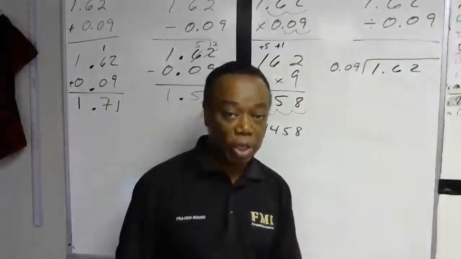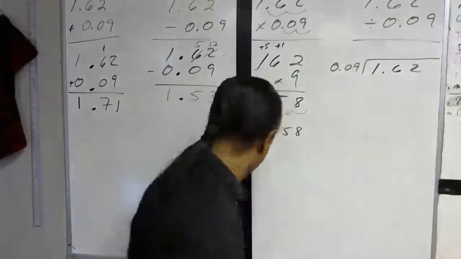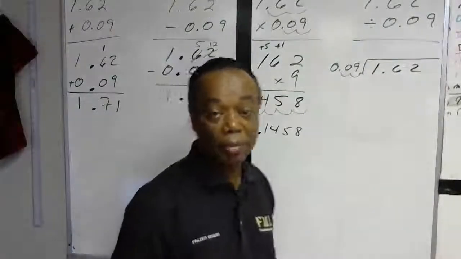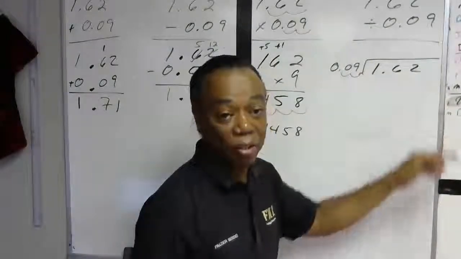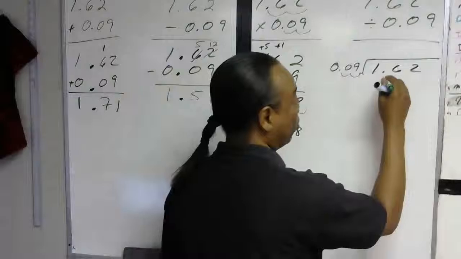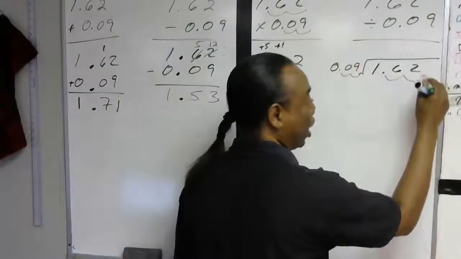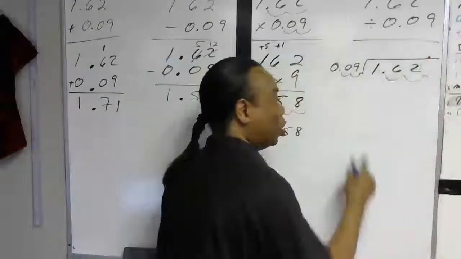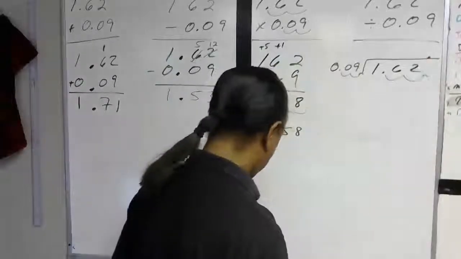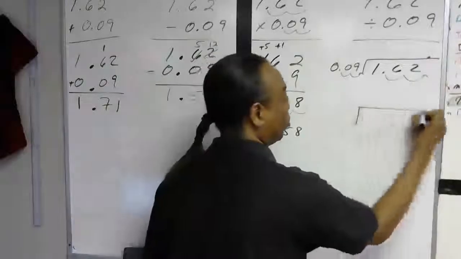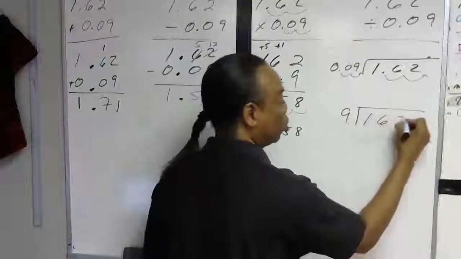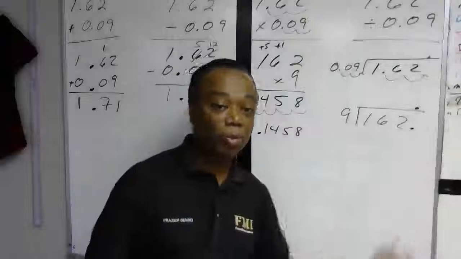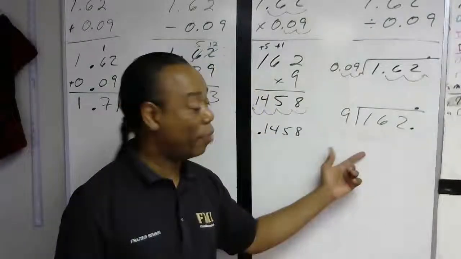So let's find out how many loops we need to get the decimal behind the 9. Okay, so it takes 2 loops to get the decimal behind the 9. Therefore, I use the same 2 loops on the inside of the fraction bar. So 2 loops there. Takes the decimal from between the 1 and the 6 to just after the 2. So it's going to be up here on the bar. And make sure to put the decimal on top of the bar there. So I'm going to rewrite this again with the new numbers. The new numbers are a 9, a 162, with a decimal here at the end.